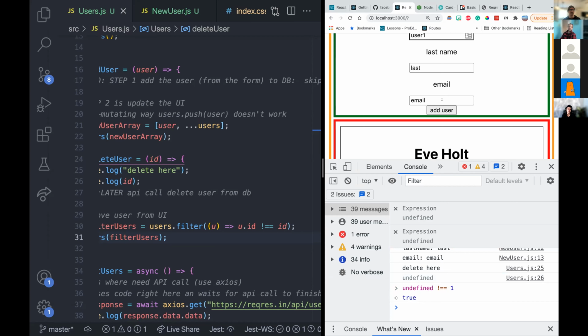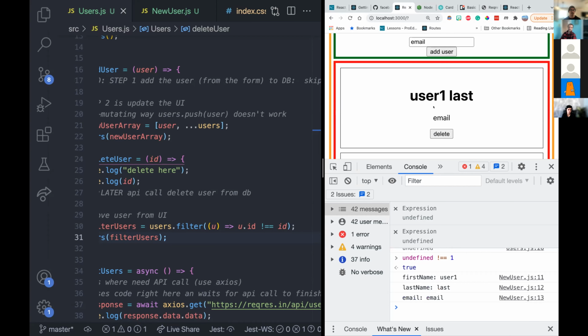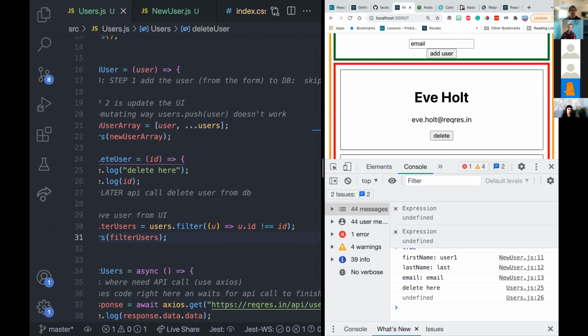Because you see why, I was expecting this to break because this user does not have an ID, because we didn't create it to the database. But then I hit delete and it does actually delete because I guess the ID of the user is undefined and undefined does not equal like a number.